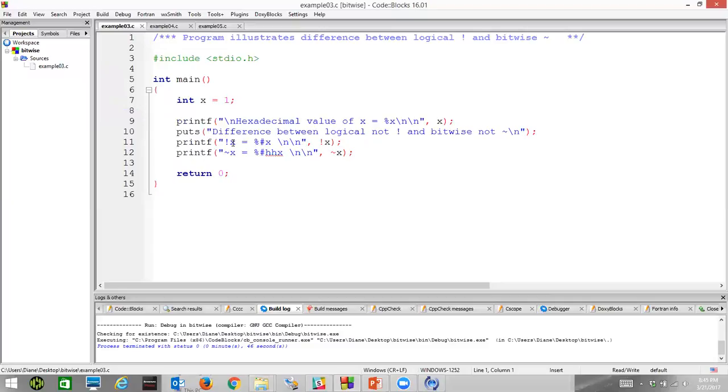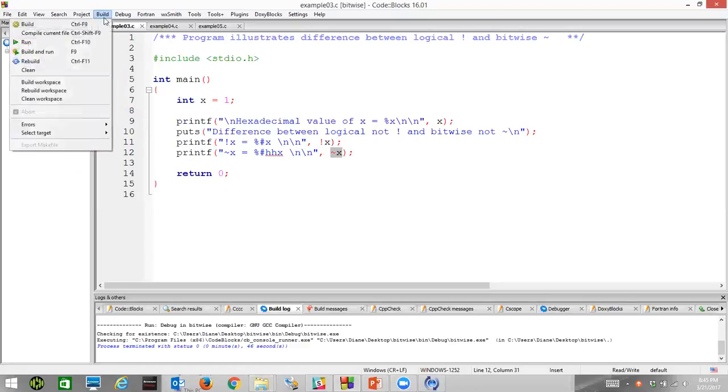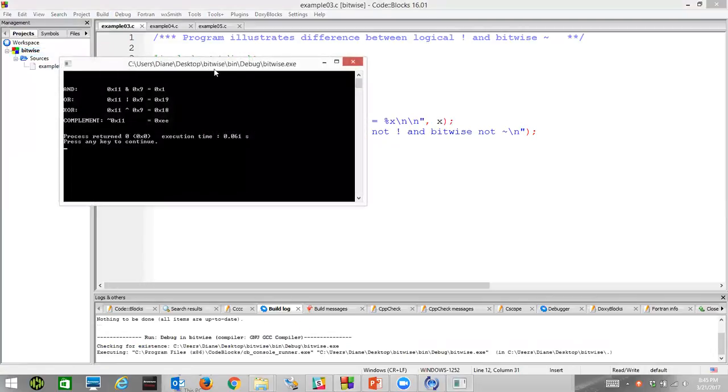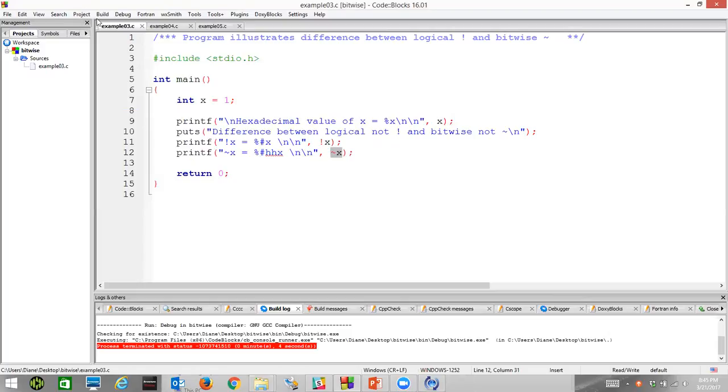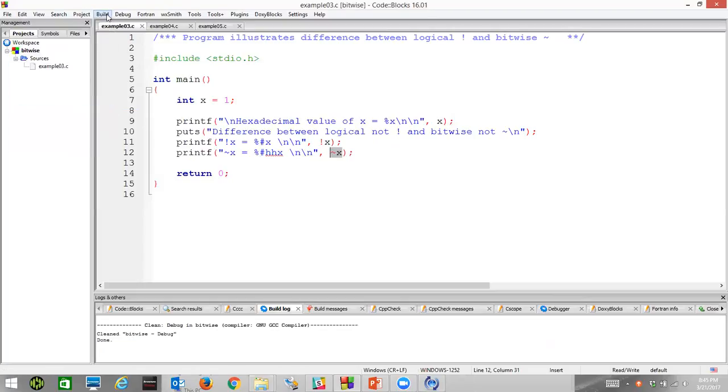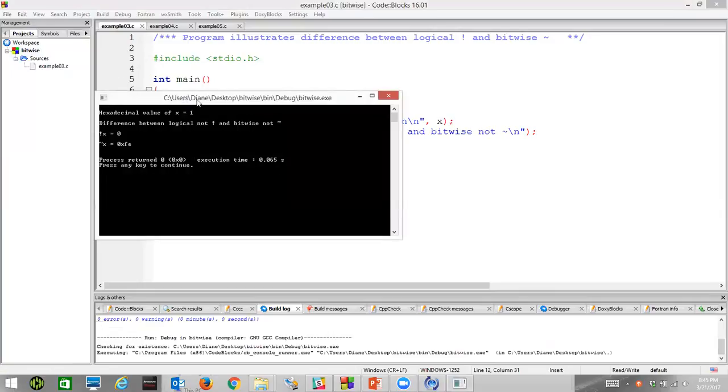And we'll see that when we say not X, remember this logical operator simply gives us a true or false, a 0 or a 1, right? If not 1, we're going to get a 0. But when we use the bitwise operator with X, when we say not 1, let's show you what we get. And that's what I wanted. We clean that, build and run.